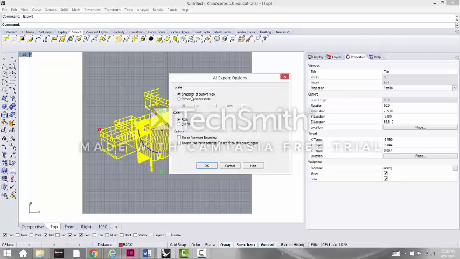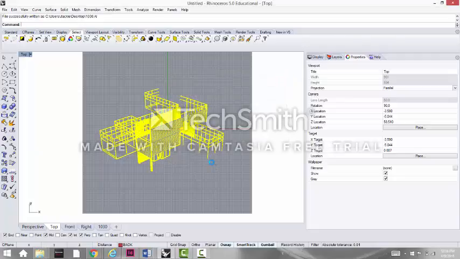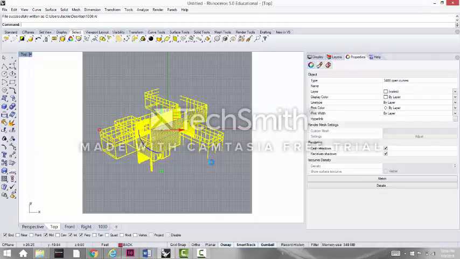So if you just want to export a random drawing without a scale, you can take a snapshot of the current view. Now if you do want to preserve the scale, you can click on Preserve Model Scale and scale your drawing in here. So here we want to do 1 foot equals 1 inch, for example, and then click OK. So in your Illustrator file, it'll save with that scale.